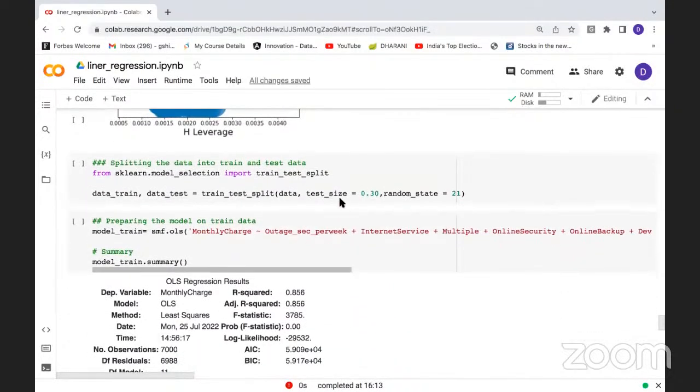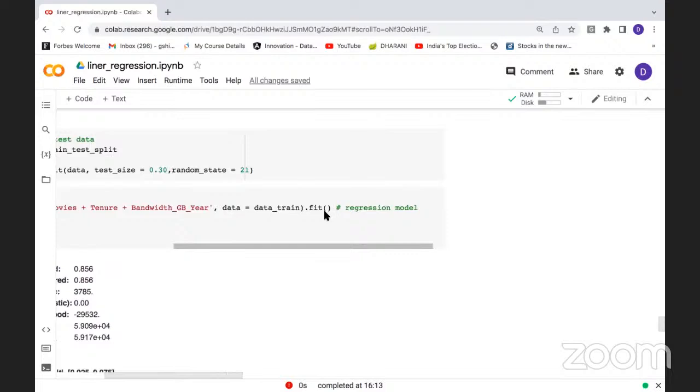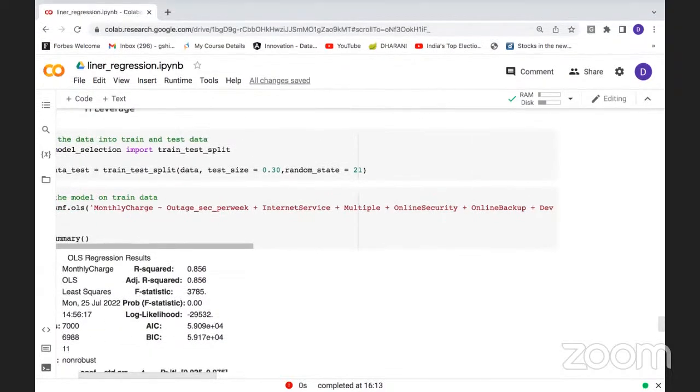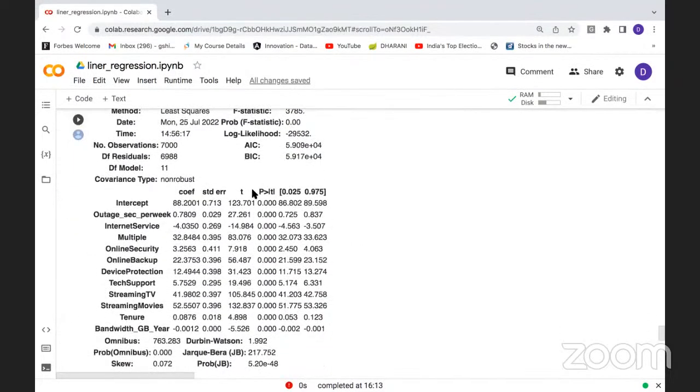When I split my data, I'm splitting it 70 and 30, and I'm going to take that model and fit my train data. This also will give you a summary, and see here, all the p-values are significant. I can take this beta naught, beta 1, beta 2, beta 3, beta 4, beta 5, beta 6. I'm happy with this model if I get a very, very small error, provided all the assumptions also hold good for us.